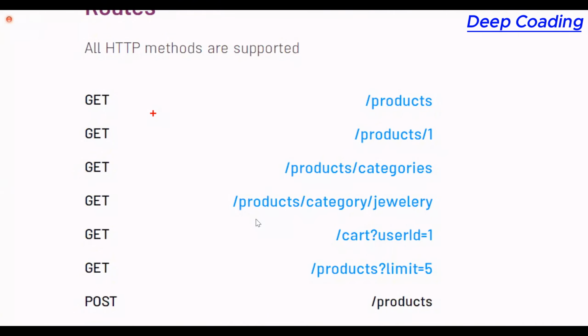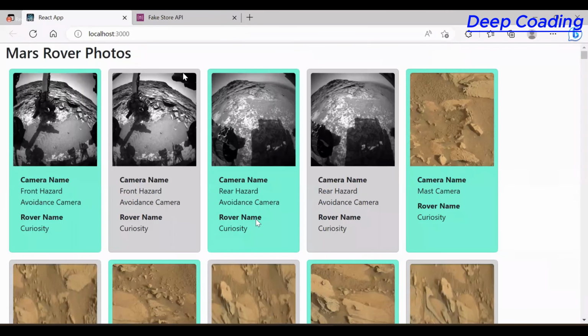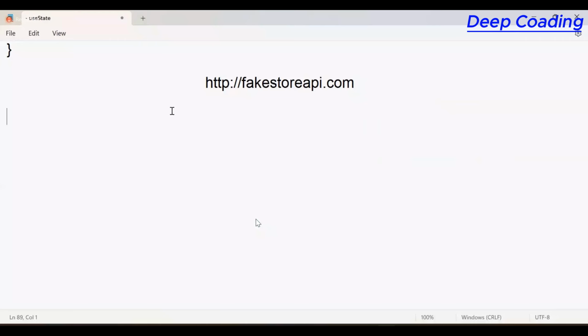We can find that out with our JavaScript skills. But if they have done that query in the data API itself, it is more convenient. We don't need to apply filters; we can just use existing ones. In this API they give a lot of methods, which I will explain. Today we will use them and try to create a design.